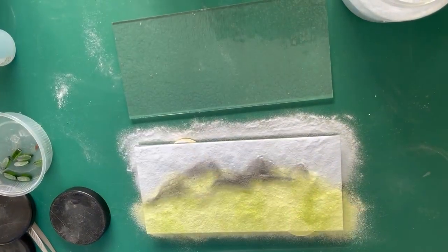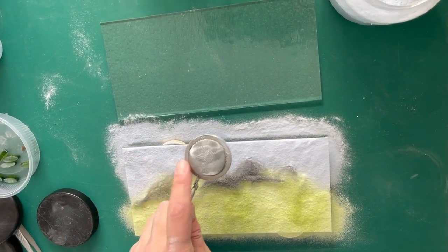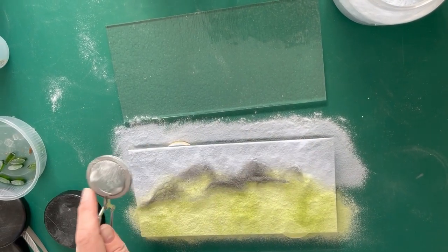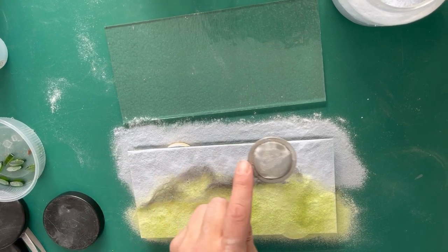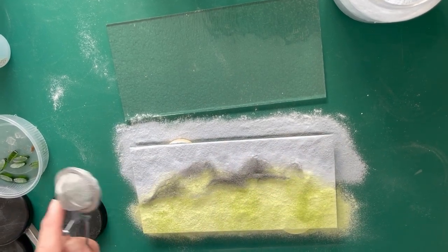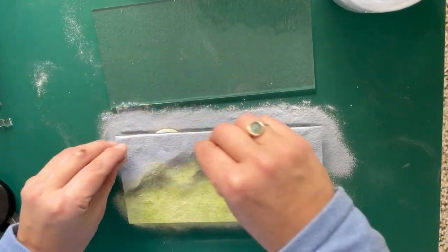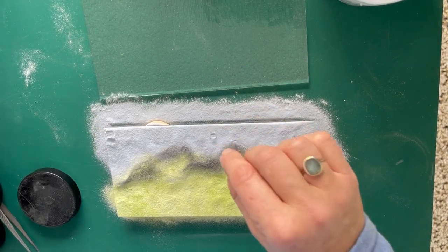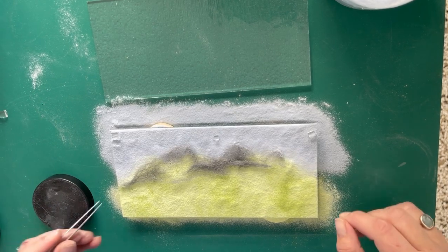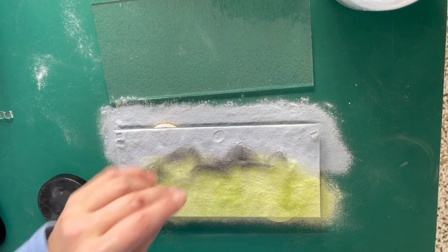I want to add some midnight blue, which is a darker, sort of darkening-skies colour — rather like I did on the sea piece, so it's similar skies. Now I need to put my spacers on to make sure there's room. These spacers are going to move the powders a little bit. Because we're only tack fusing, I'm hoping they won't move them much. I certainly don't want one in the middle where it would show.